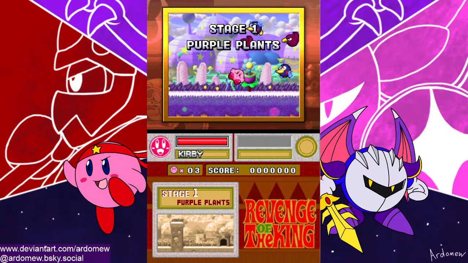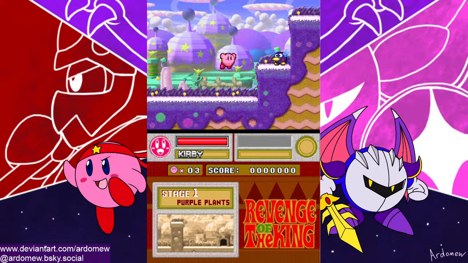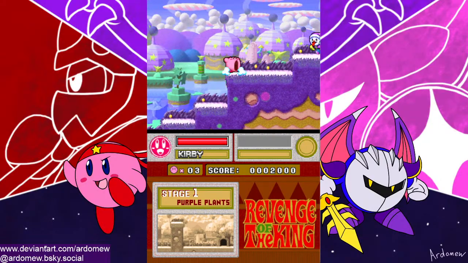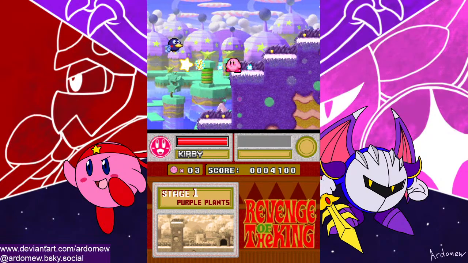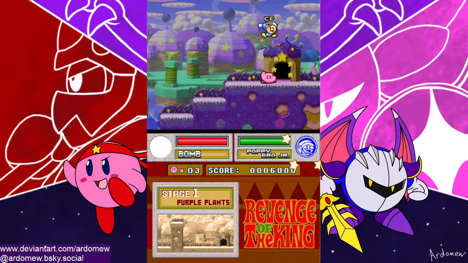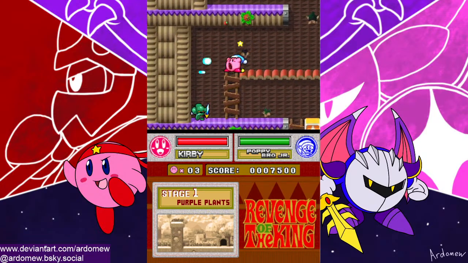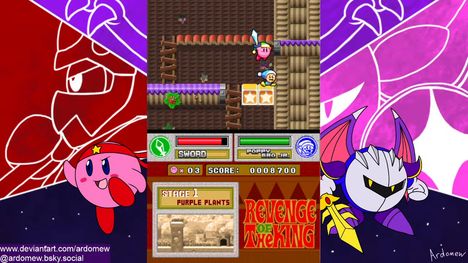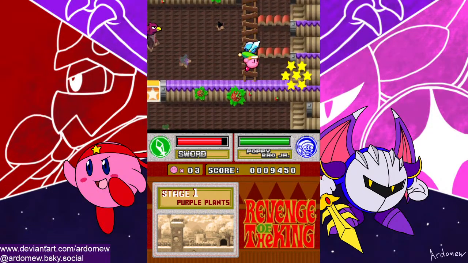Stage 1, Purple Plants. So Revenge of the King here is pretty much a remixed version of Spring Breeze, the very first game mode that we selected when we first started this game. And in a way, this game could also be considered a spiritual successor to the extra mode from the original Kirby's Dream Land. Much like how Spring Breeze was a tribute to the original Kirby's Dream Land's main story mode. So yeah, this mode is very much going to be quite interesting.